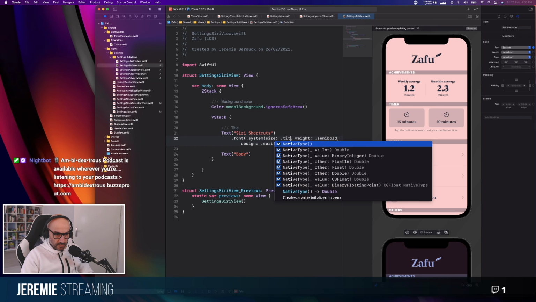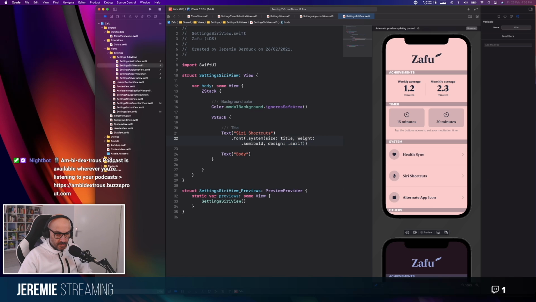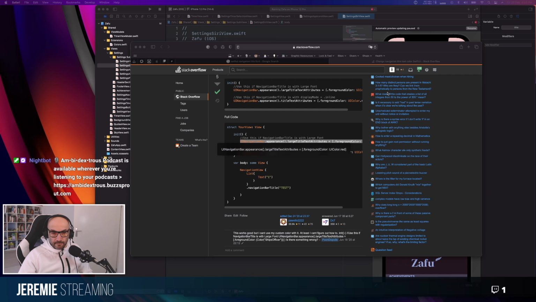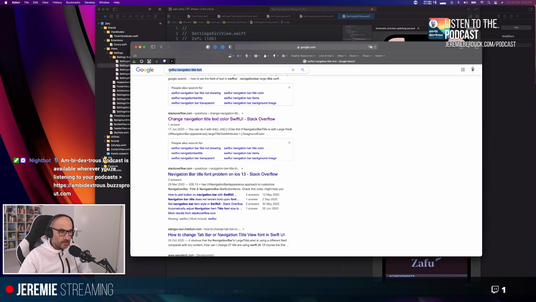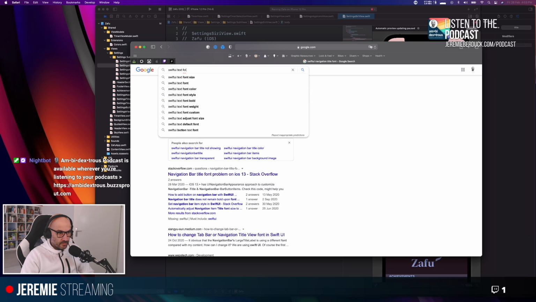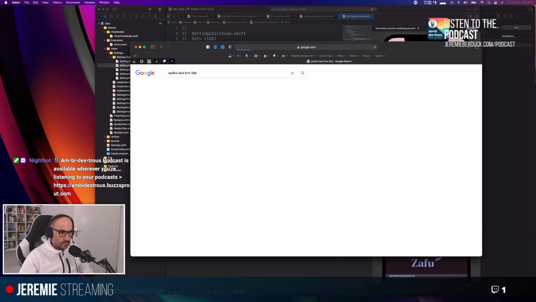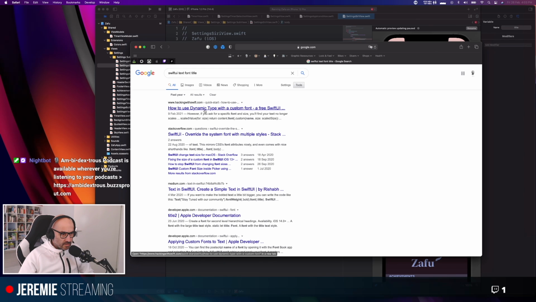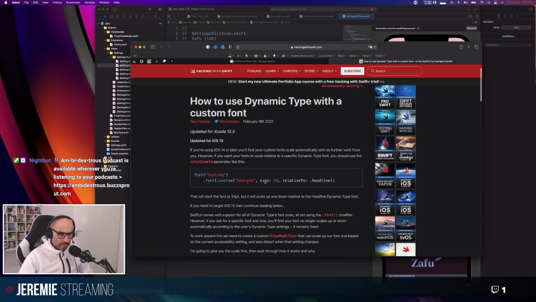It's working here. No, it's not. It's annoying. I need to find a way because it's SwiftUI text font title. Dynamic type with a custom font. Yeah, but it's not a custom one, it's a system one. I want the system one.